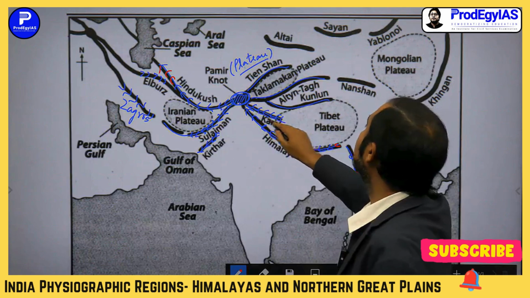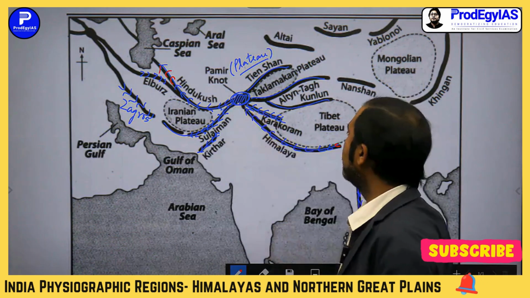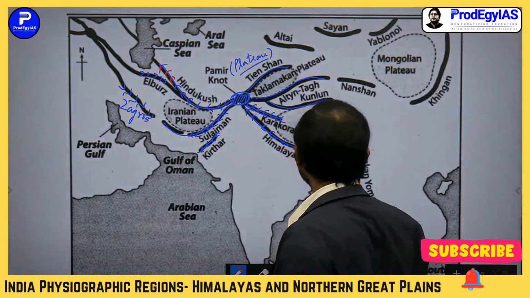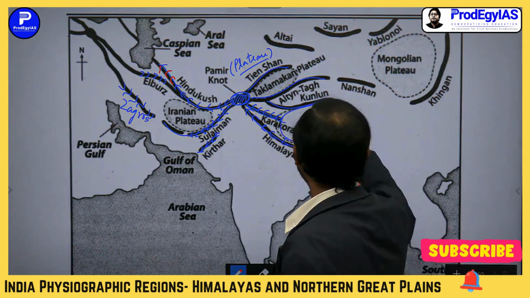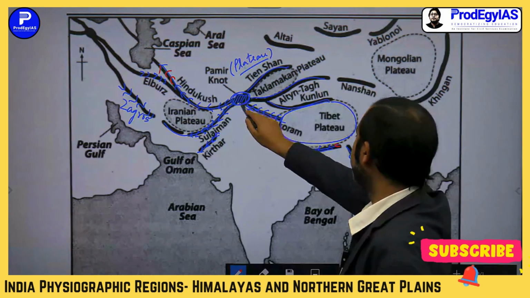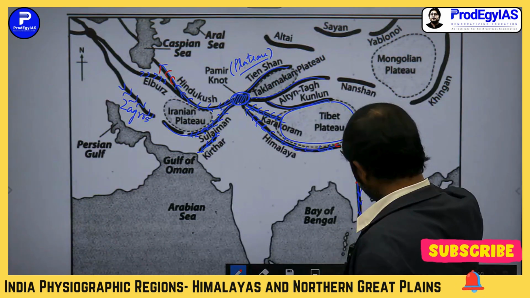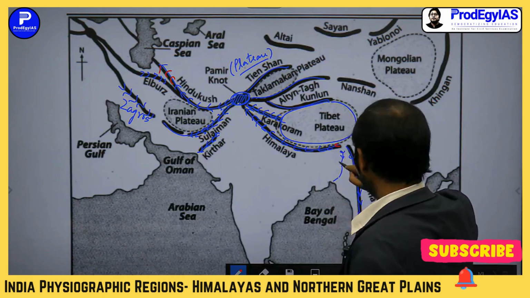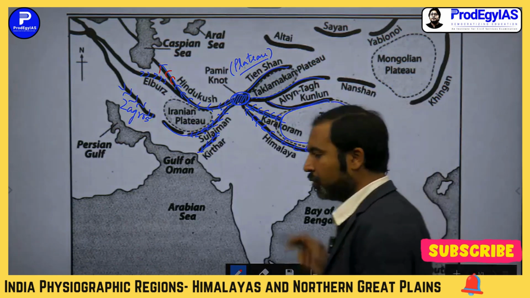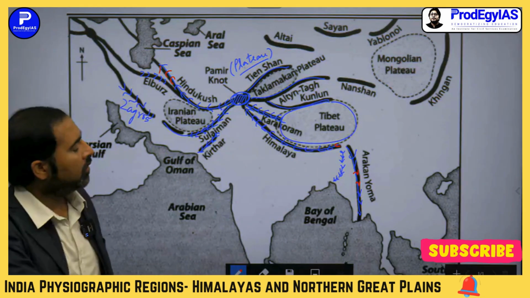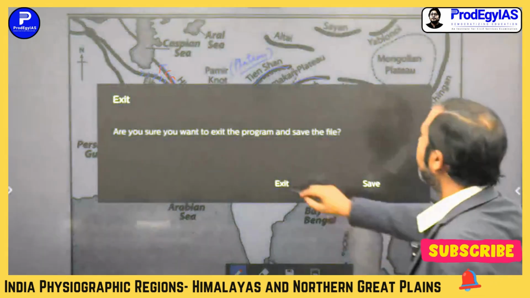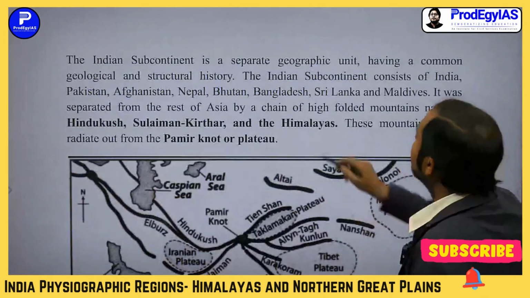Here, Karakoram range, a part of it is located in Jammu Kashmir, and it is extended in the Tibet region, right? This is your Tibet plateau, and this is the extension of Himalayas all through from its western to eastern, and here northeastern. Some of the ranges of Himalayas are extended in India's northeastern region. You know that in Arunachal Pradesh, Meghalaya, Tripura, Mizoram, all these areas, right? So this is your Indian subcontinent.